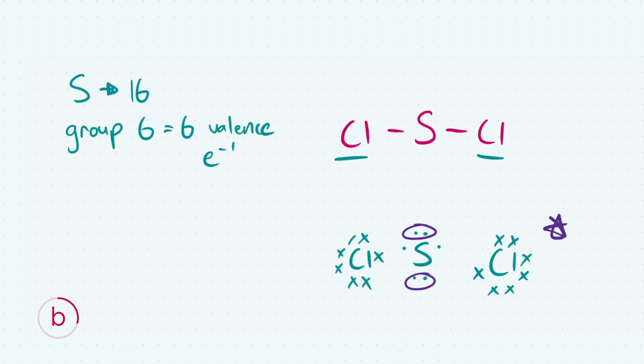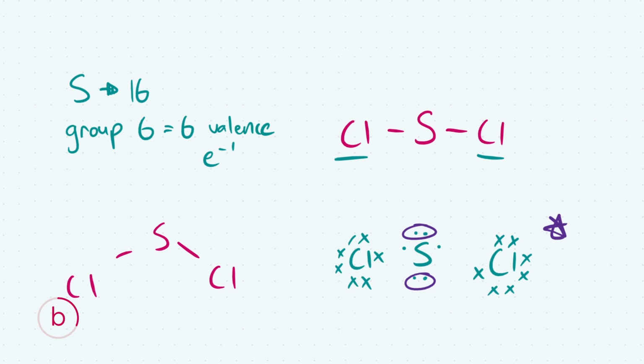The bonding pairs are a lot weaker, as I was just saying, and the lone pairs will actually push these bonding pairs closer together. So instead of everything trying to be as far away from each other as possible, these lone pairs are going to be a little bit stronger. And it results in not this linear shape that we had expected at the start, but we're actually going to see this almost V-shaped or bent molecule, as it's known.